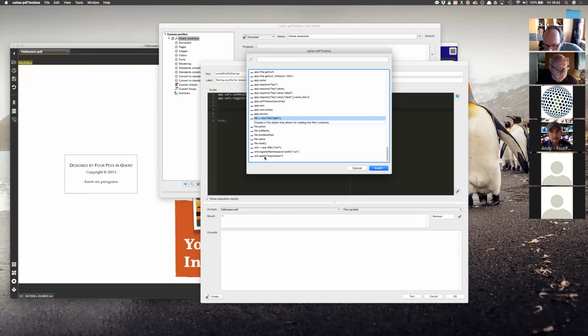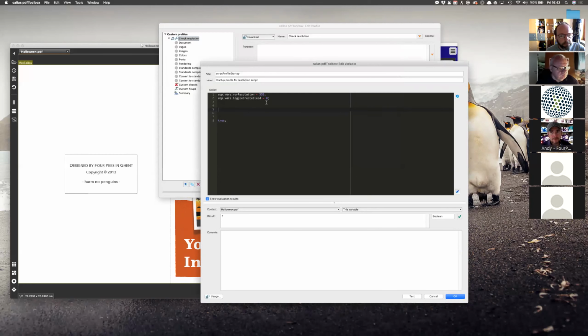I have one more question. We've looked at how to use JavaScript to calculate the value of a variable. How about more from the entire file processing? If I wanted to iterate over all the pages and do something to every page, is there a way to do loops? First of all, yes and no. You're touching on something that is a serious limitation, and there is a feature request for it, but it is not that easy to solve.